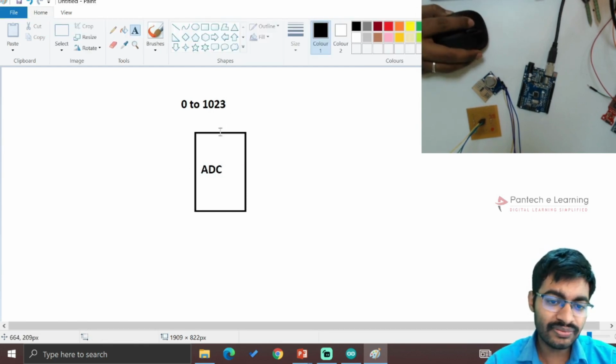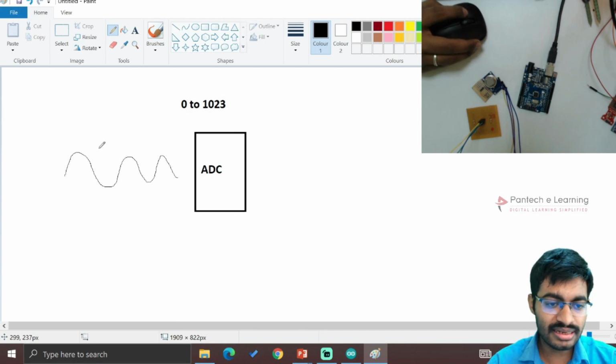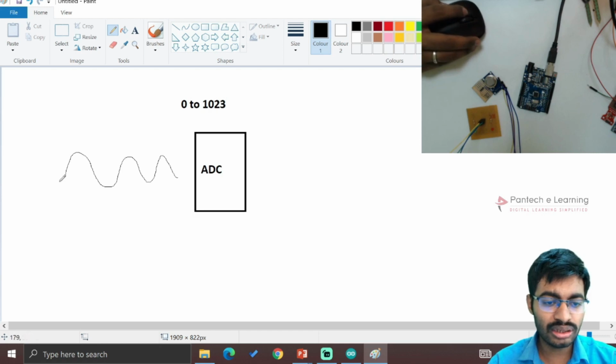Now inside this we have to send the analog data. Generally this analog data is completely in a wave form. This is completely the physical value, like this can be set as 0 and this as the peak value, and again it comes to 0 and then the peak value. In this way each and every analog value is being updated.